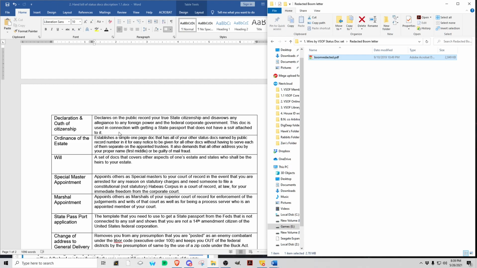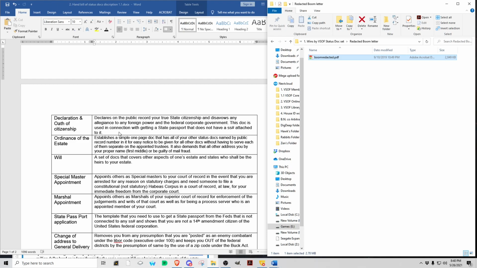Now, is there reason and logic behind that? Yes. And does there have to be reason and logic behind it? Yes, of course. If you were to say to someone, I'm a pink elephant, well, clearly you're not an elephant, and clearly you're not the color pink. We can prove that those two things are not correct. However, when I say I am one of the people, that simply means that I'm sovereign. Now, you prove that I'm not. Can't do it. So, anyway, that's the Declaration of Oath and Citizenship.